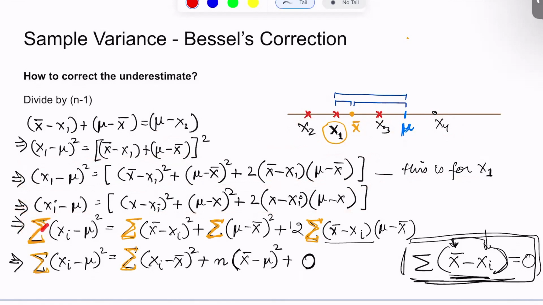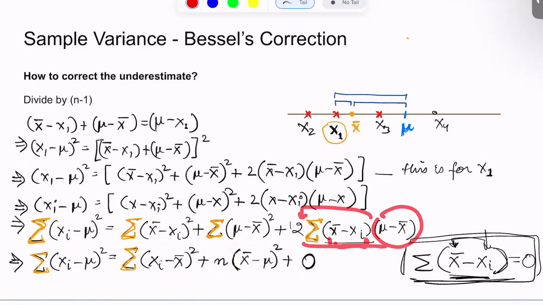So it will become summation of this term, summation of this term, summation of this term, and summation of this term all together. We are just exactly having the same term here. I just interchanged the positions because it's square. Now this term is independent of i, so we can take it outside, and this will become n times x bar minus mu. And for this term, this again is independent of i, we can take it outside.